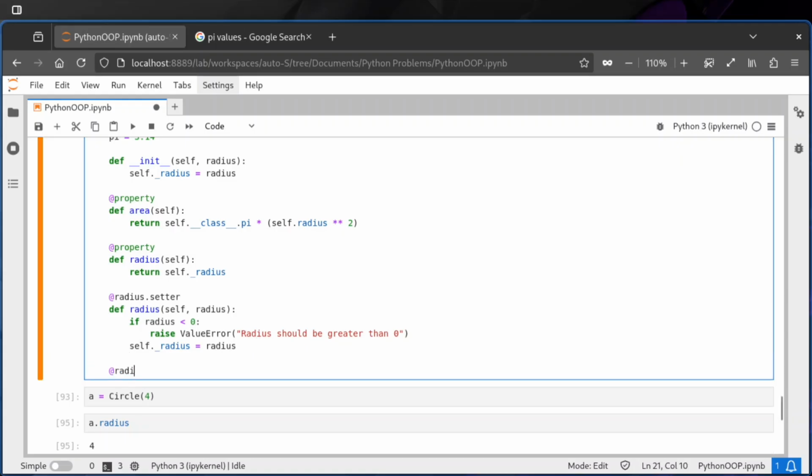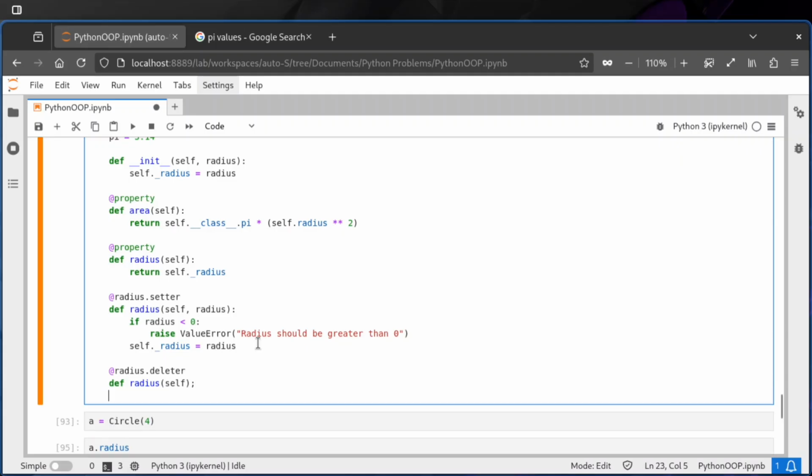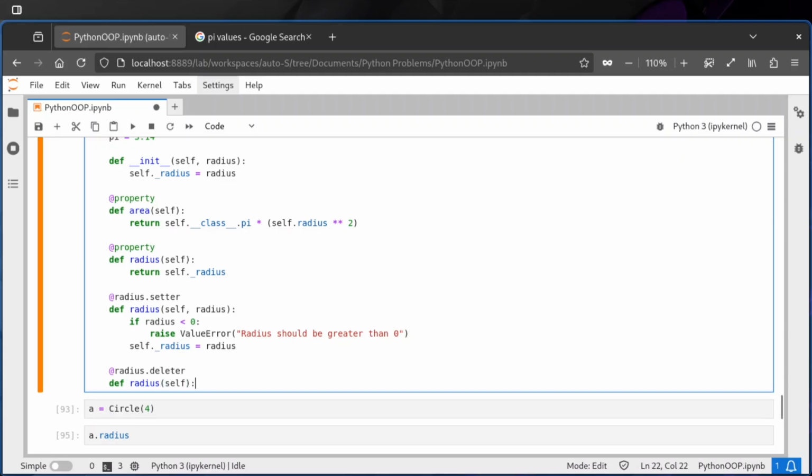And there is something called deleter. So it's deleter, I guess. Yeah, let's see. So this is deleter. What this is going to do, you're going to write the same name, self.